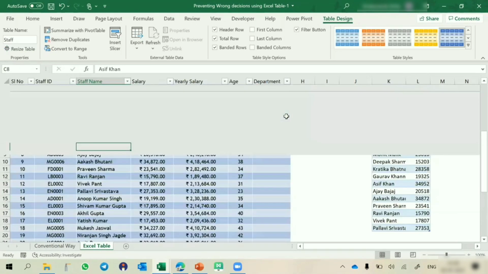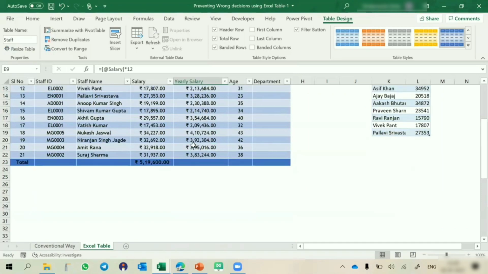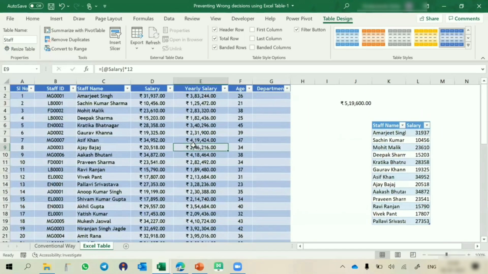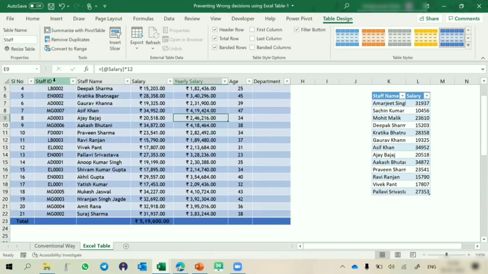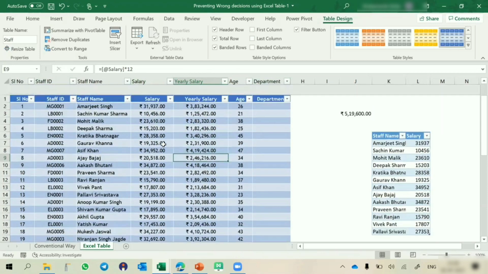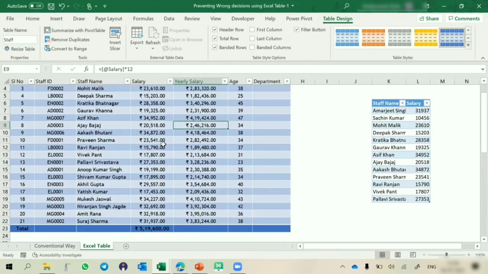Now if you don't want this total row as of now, so you can uncheck this one, ये ऐसे रहेगा. Now whenever next time if I am going to mark the total row, so I will be getting this. So this is the total row. Now एक और चीज देखते हैं. Now this is showing A, B, C, D, and in the bottom it's showing serial number, staff ID, staff name, salary. Whenever I am going to drag this one, अब देख रहे हो ऊपर की तरफ जैसे ही मैं करूंगा, it's showing serial number, staff ID, staff name, salary, yearly salary. Whenever I am going to do this, ऐसे होगा. Simple.